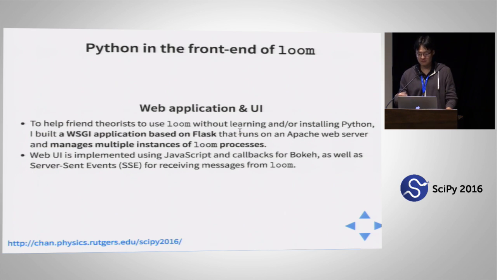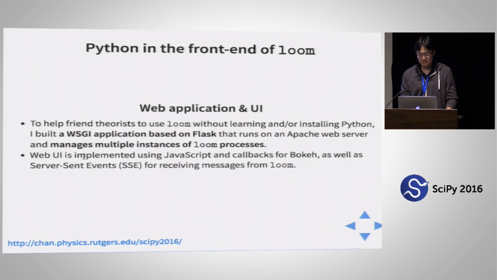So instead of telling them how to do so, I just built a WSGI application based on Flask that can be run on an Apache web server, and this web application itself manages multiple instances of Loom processes.